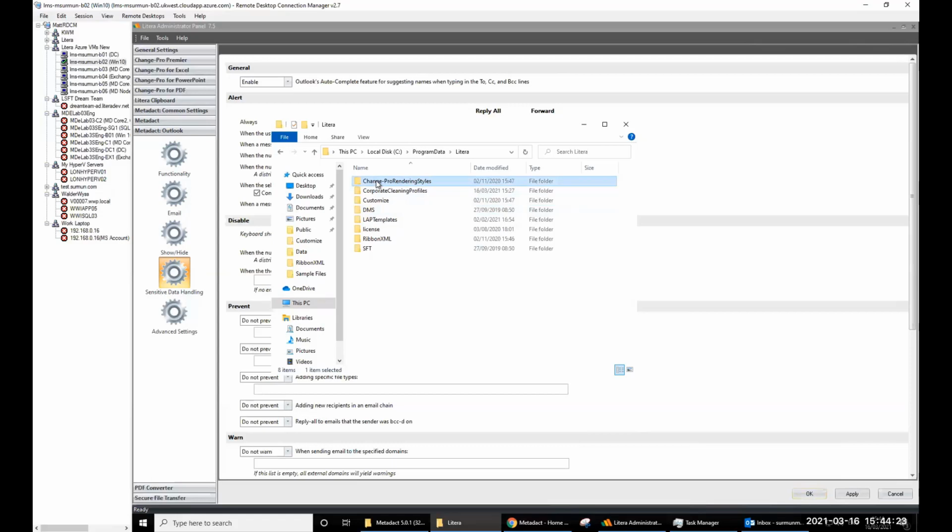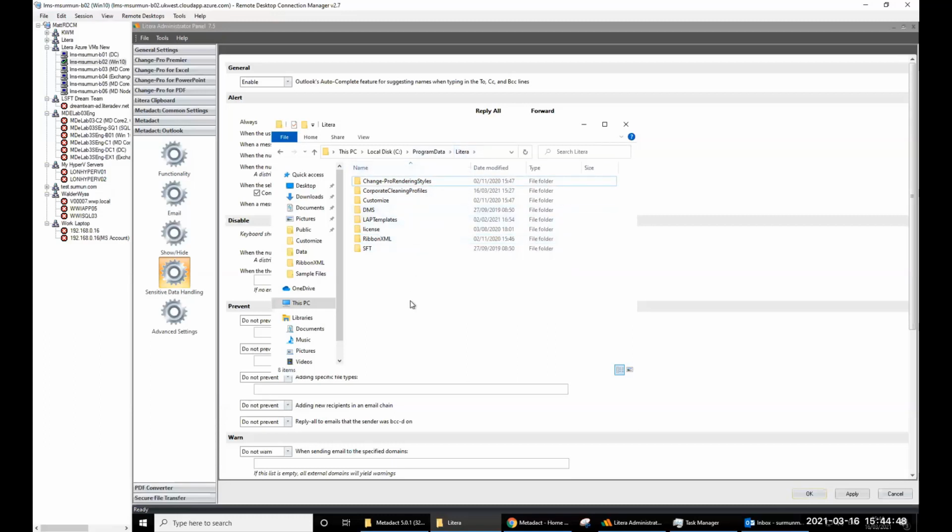From the folder, just the customized folder needs to be distributed, correct? The important ones are corporate cleaning profiles, customize, ribbon, but I would suggest, to make things easier, that you just distribute the entire Litera folder. Okay.